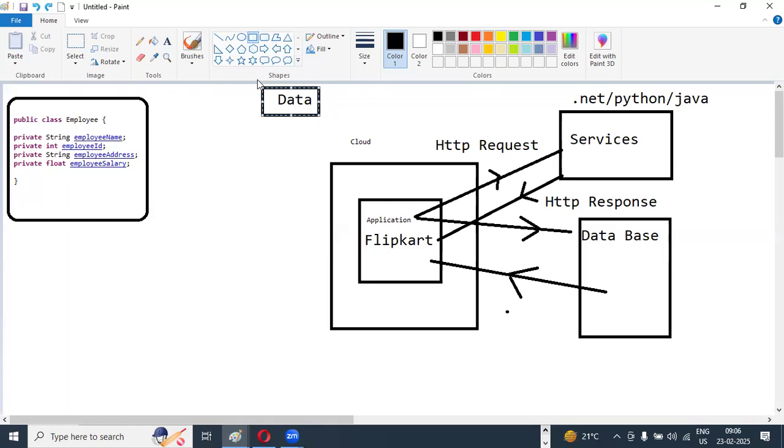For example, you invested 1 lakh rupees in a bank. After 1 year, the bank will give you interest. That 1 lakh rupees will become 1 lakh 5,000. So you are using some web services, internet services, right? You invested one FD of 1 lakh rupees and forgot about it.